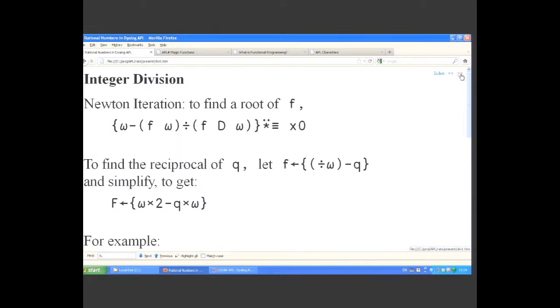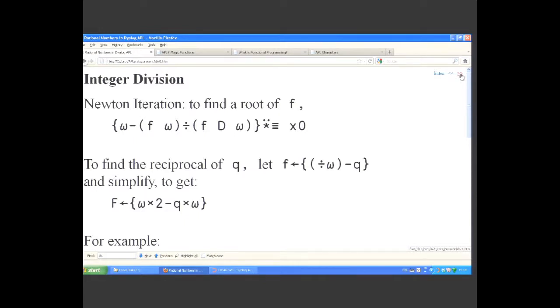If omega is the reciprocal of q, this would be 0, so that would be a root. If you substitute f into this equation and do some simple algebra, the function you are iterating becomes this.